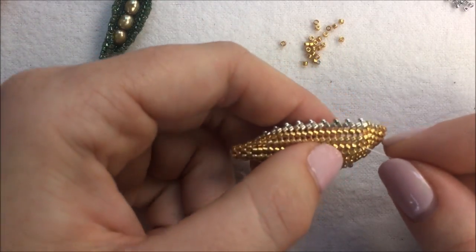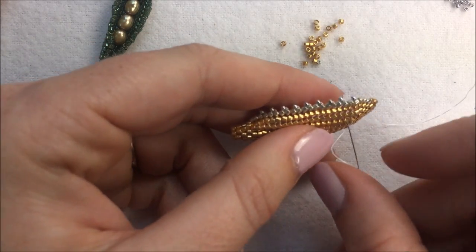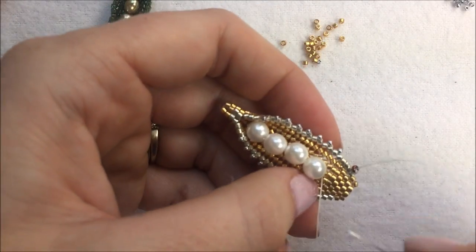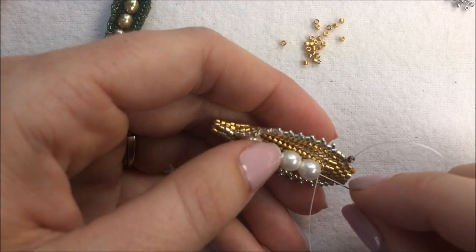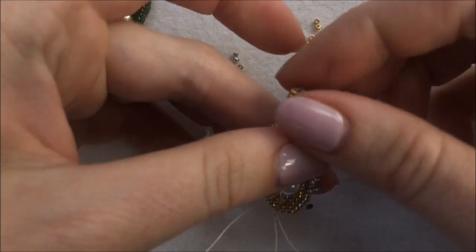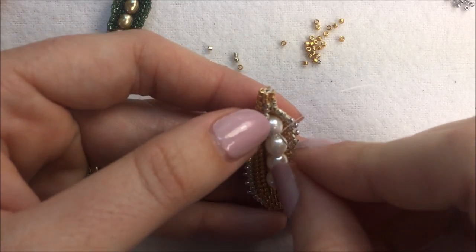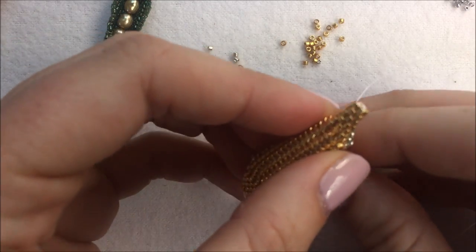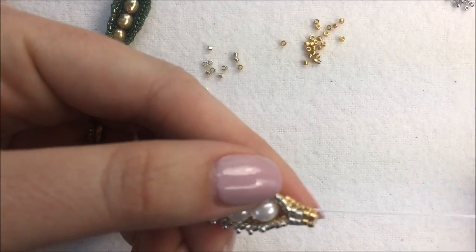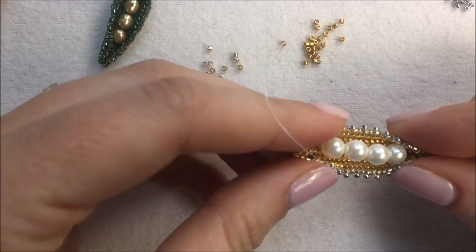So my thread's coming out the base right there and coming out the herringbone stitch. I'm going to grab onto the bridge thread and sew back up through my pod. The needle is then going to go back through and reinforce all of my pea pods, or my peas, along the pea pod. When it comes out the last bead, we're going to come out the back center of the herringbone stitch.